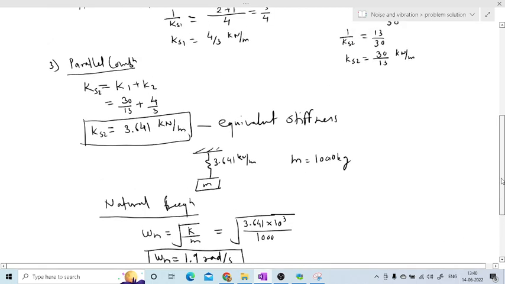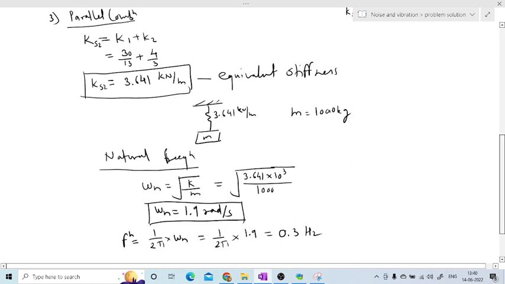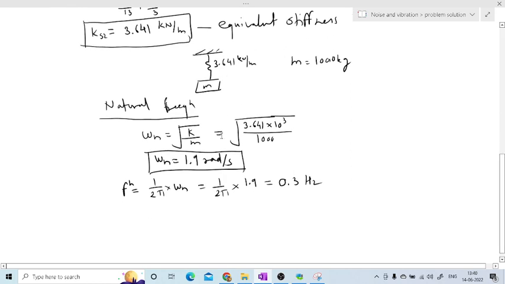Now I'll quickly revise what we have solved. In the given statement, they have given 5 springs. So I have reduced these 2 springs by parallel combination and these 2 by series combination to 3 springs. Then these 2 springs are in series, so I'll solve for the series combination. So it is reduced to 2 springs. Then again, these 2 springs are in parallel because one spring will be elongated, the second spring will be compressed, but by the same amount. So the deformation of both springs is the same. So it is a parallel combination. So we have solved for the parallel combination and it is reduced to a single spring mass system. And for this single spring mass system, we have solved the given problem.